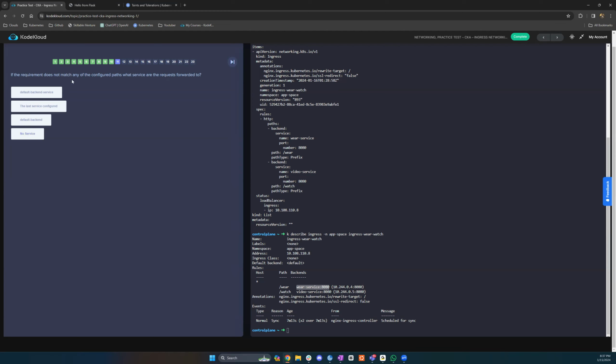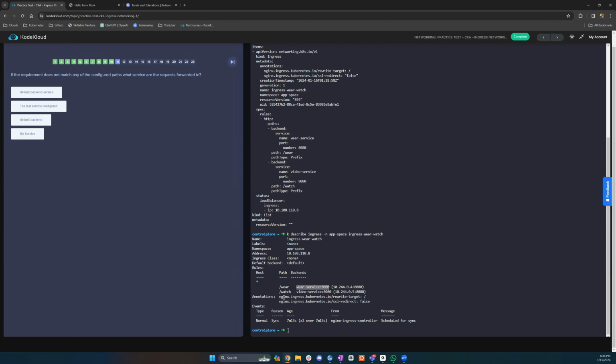I'm just curious here, PJ, if you have seen where it is configured. I had assumed that you would have something like a slash star, and then you would configure it to route to a specific page not found page that you want set up. Well, yeah, you can set it up like that. But you see where it says the rules and that path, you have to be specific on the path. You can set up a default, I believe. I don't know how to do it in here exactly, but if it doesn't match that forward slash wear or that forward slash watch, it's not going to be able to find anything. So it's going to give you that 404 error.